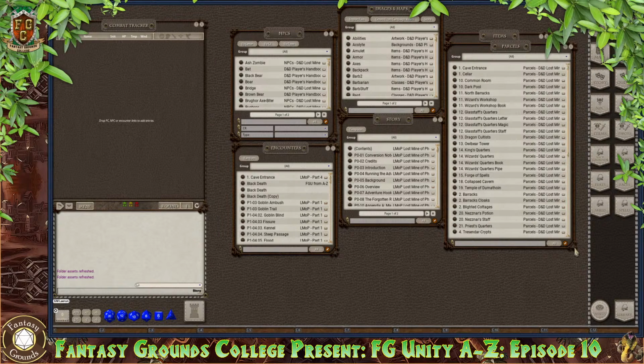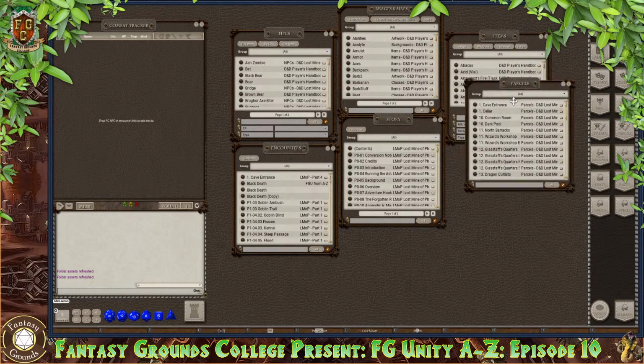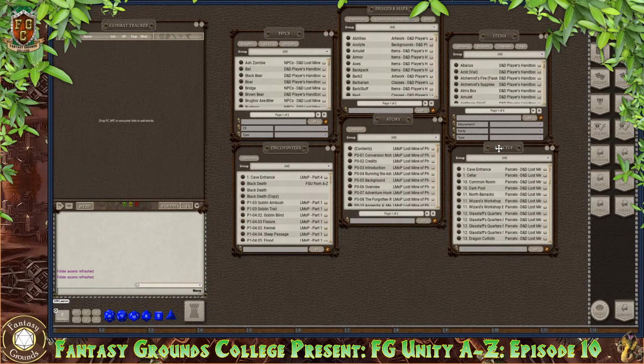So what parcels are basically groups of treasure and coins. So coins are managed on your character sheets, and they're also managed through parcels. Coins are not normally an item unless you value a pile of coins and give it a certain number. But for the most part, coins are just numerical reference. So when you have a parcel, it may have coins, it may have items, it might have both, but parcels is where it's stored as far as a treasure item.